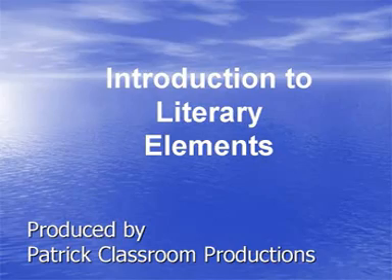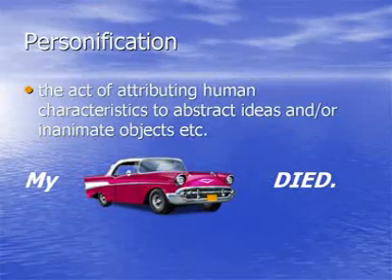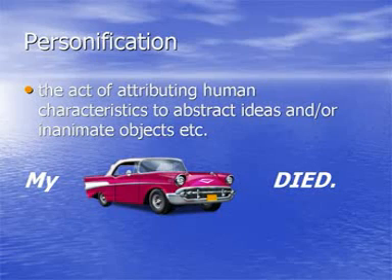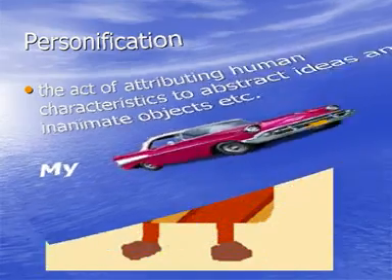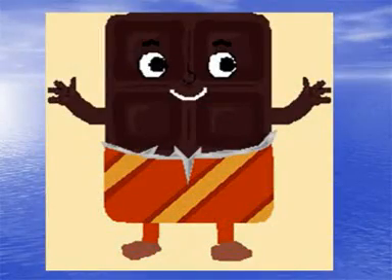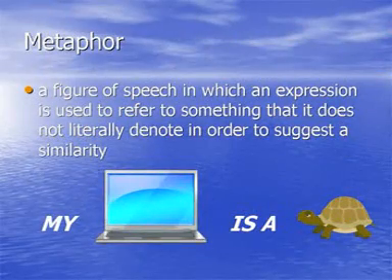Welcome to the Introduction to Literary Elements. Personification is the act of giving an idea or an animate object the characteristics of a person, such as saying, "My car just died." Another example would be to say, "I couldn't help myself, the candy bar was beckoning me from the store shelf."